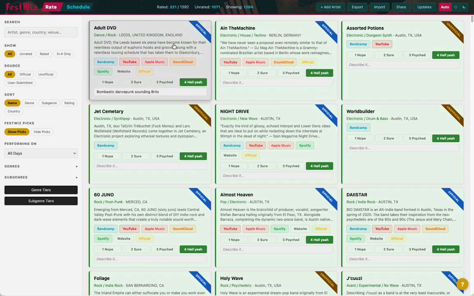So I started out building an app that I could use to rate music. This gave me the links that artists had for how to listen to their music and a way for me to track which ones I was excited about. In the past, I just had a giant list of bands and which ones I liked and which ones I didn't, and it was very inefficient. And this felt a lot better.